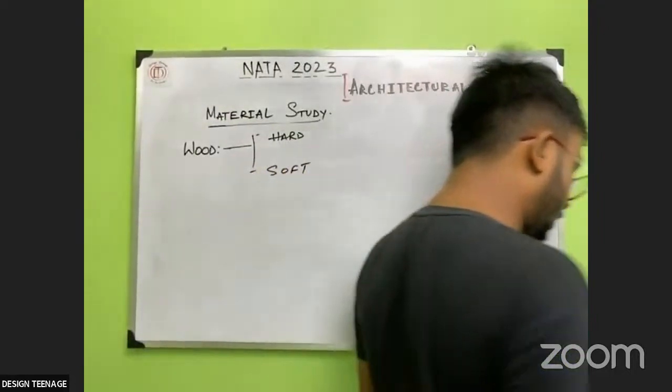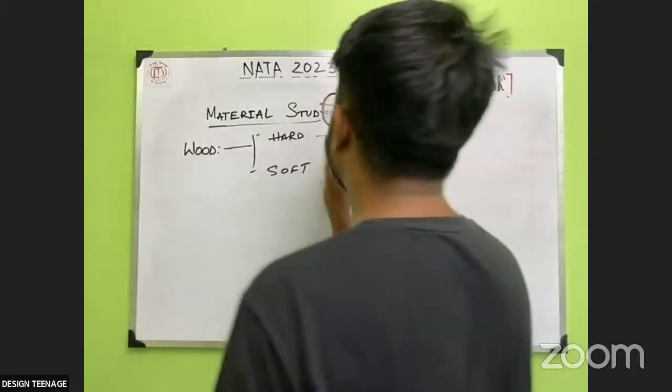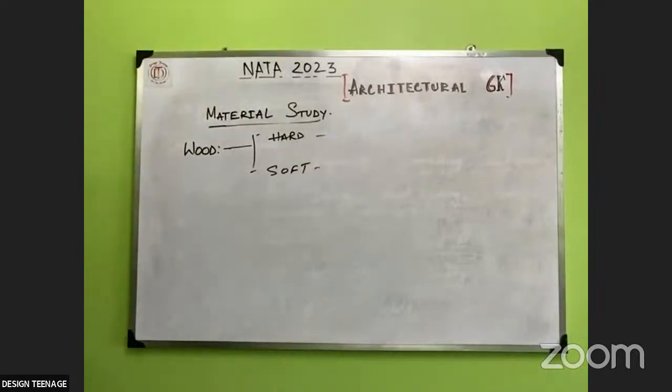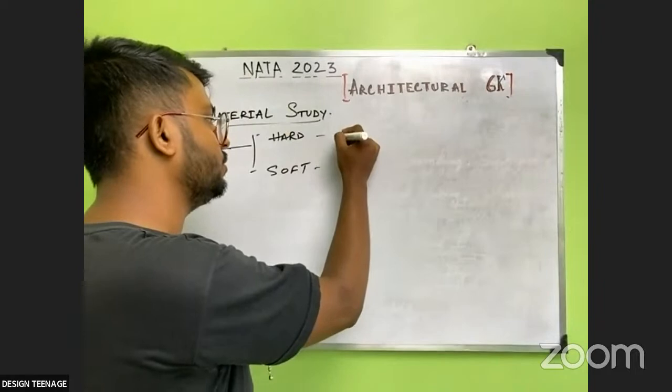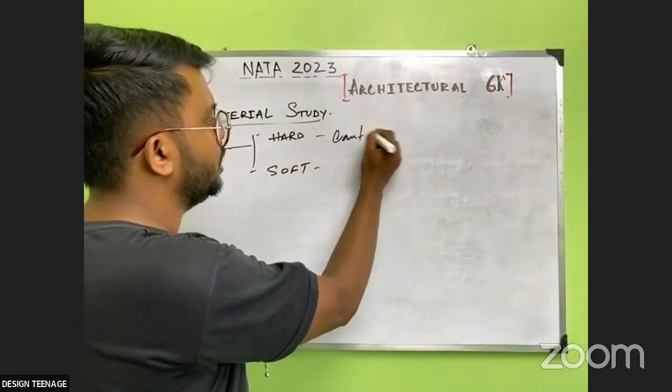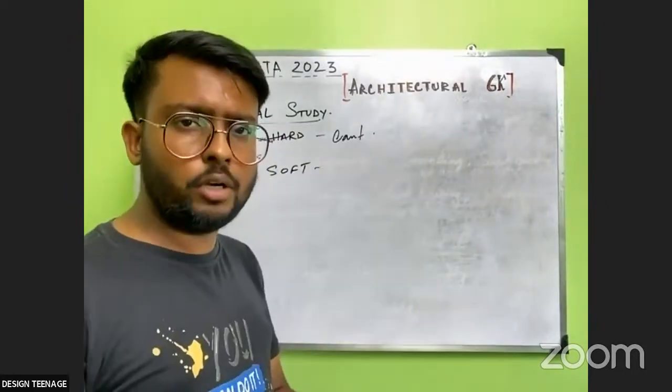Okay, this is the very basic classification. So what is the use of hardwood? It is strong, heavy in weight, dark in color, and softwood is light in weight. So hardwood is mainly used for constructional purposes. When you are building a house, the pillars will be made with hardwood. And softwood is used for things like a computer table, some small utility purposes.